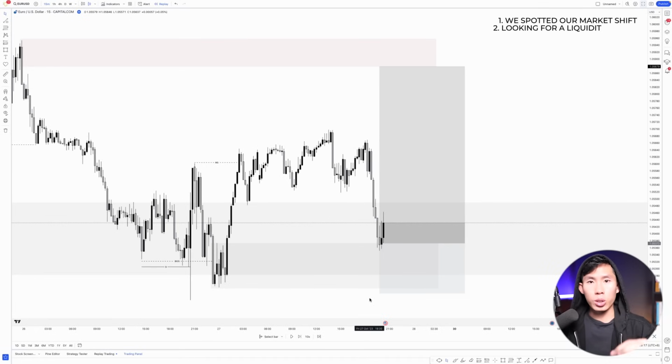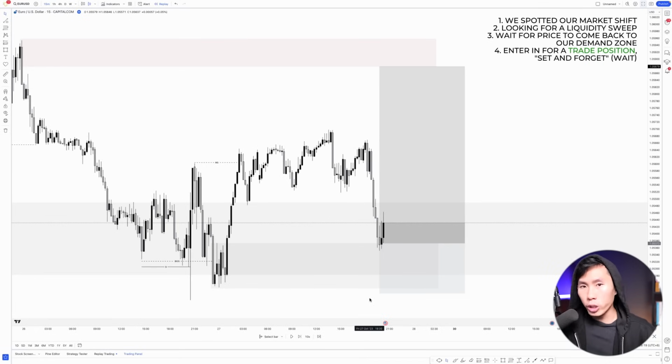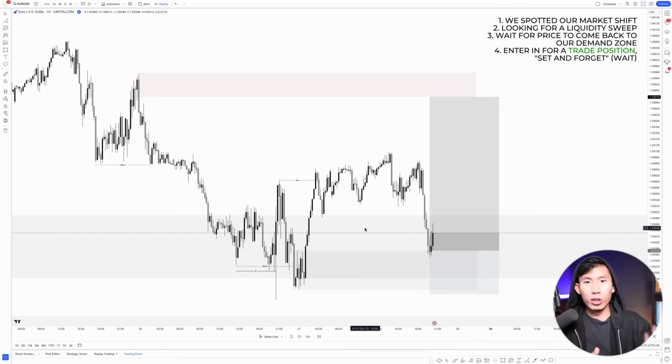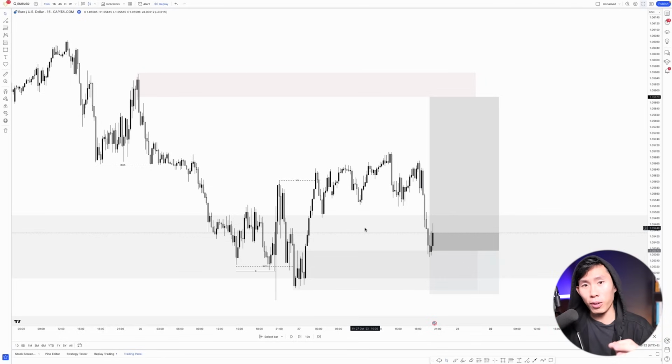You have placed your stop loss, you have placed your take profit, you have done your research, you have done your analysis, you have waited a few hours for this entry model to present itself. Now just wait for the trade to play out. Once again, you can see this is what makes trading so hard. It's the waiting, the fact that you cannot do anything, and the fact that the market is an irrational, uncontrollable, unpredictable beast, and there's nothing you can do about it.